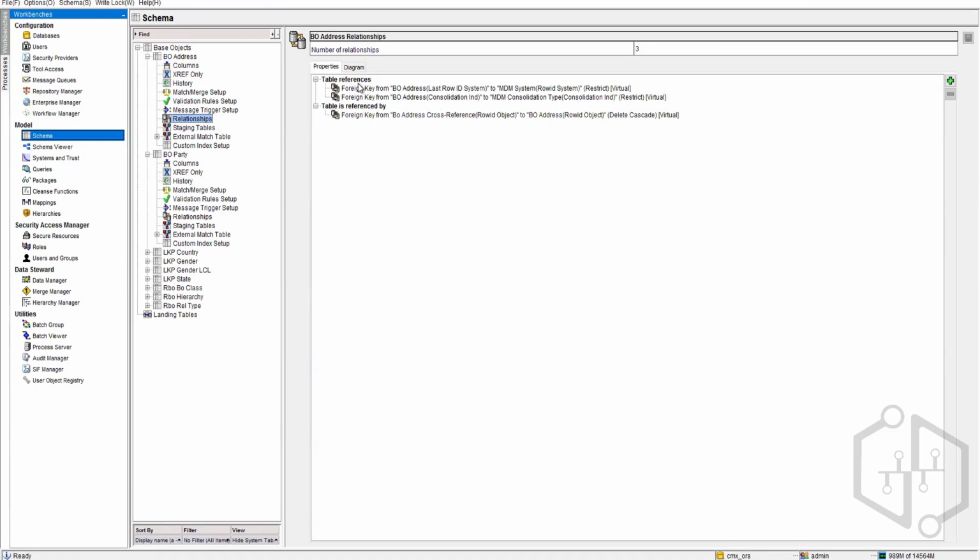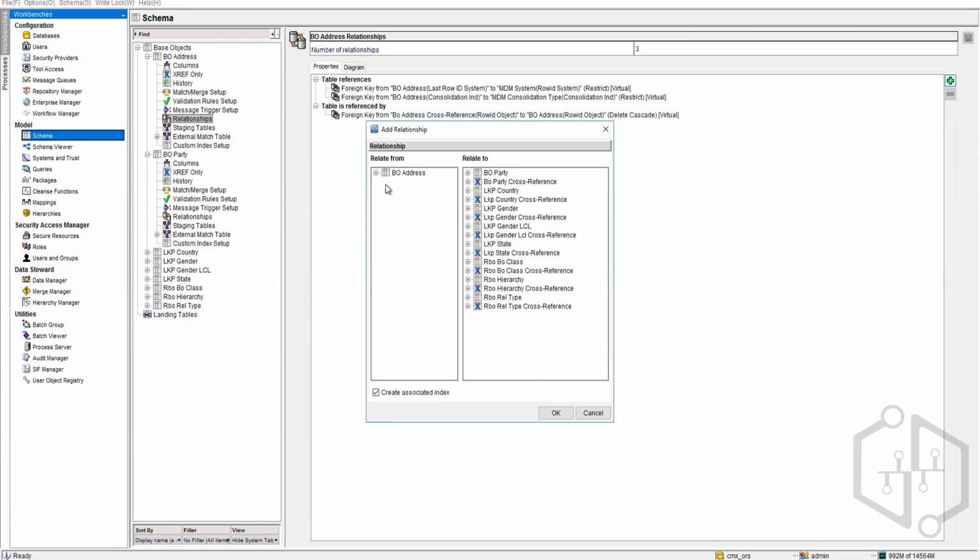These are references. So over here, you can see that the foreign key from VO address is coming from this particular table. So table references is basically where this table is a child of which particular main tables. And over here it is parent.